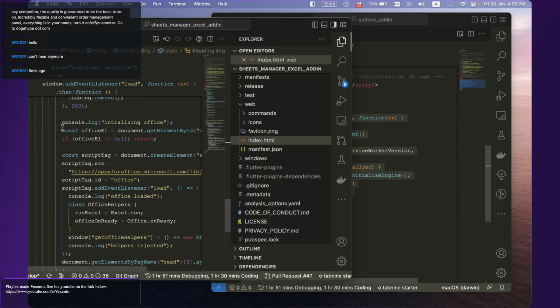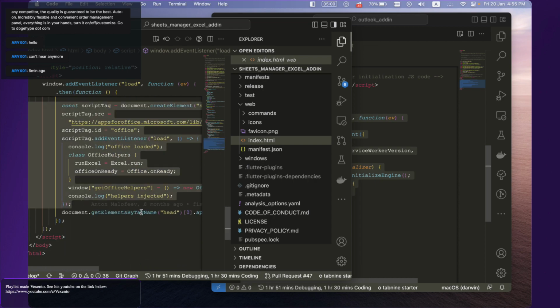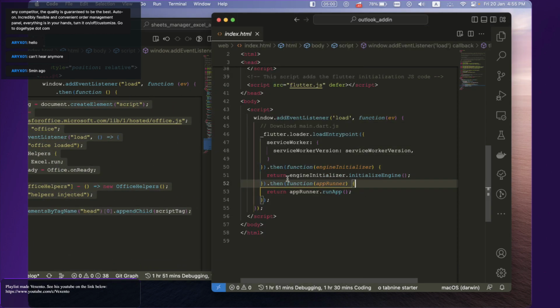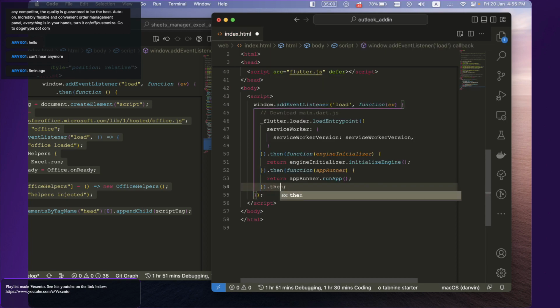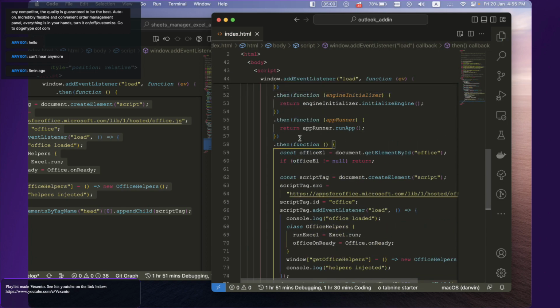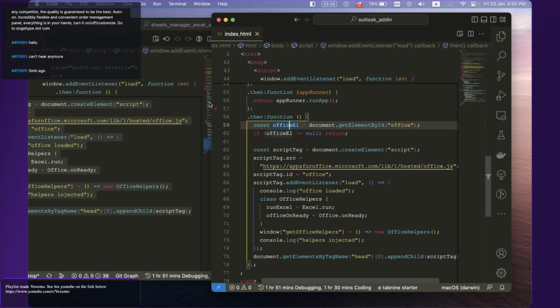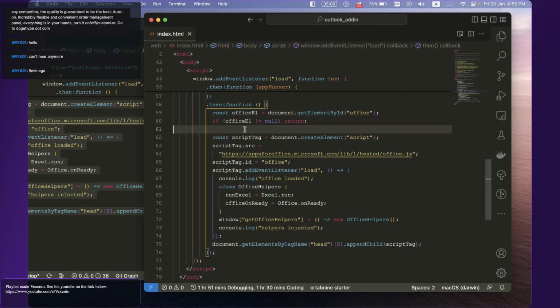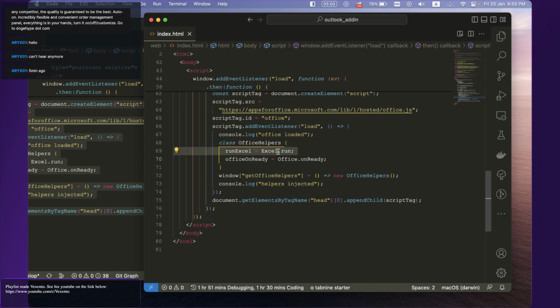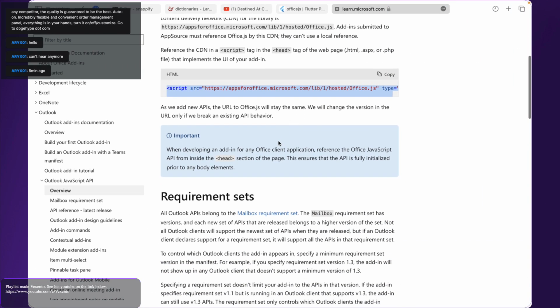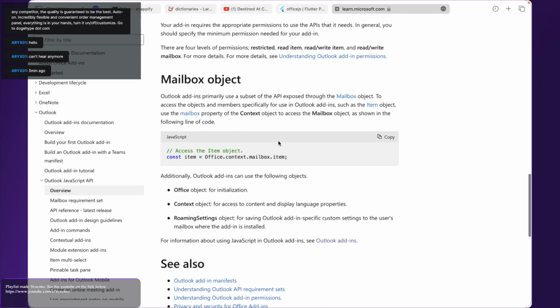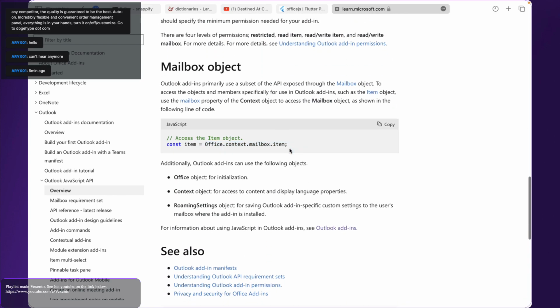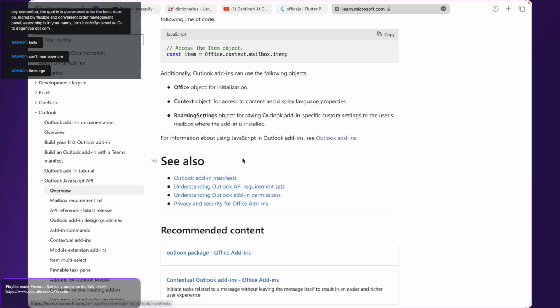Then I will copy this thing and add the function here and paste the Office script creation here. The difference, I think, will be here, because in Outlook you will have no Excel run, obviously. Not sure what it would be. Let's see.